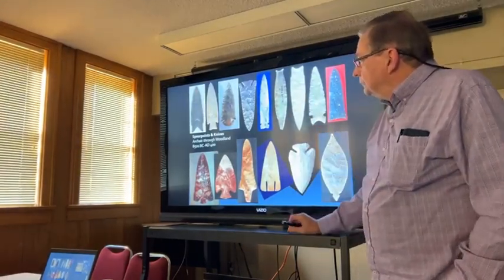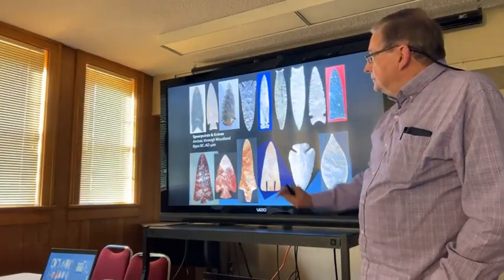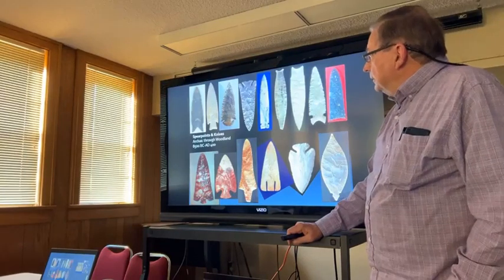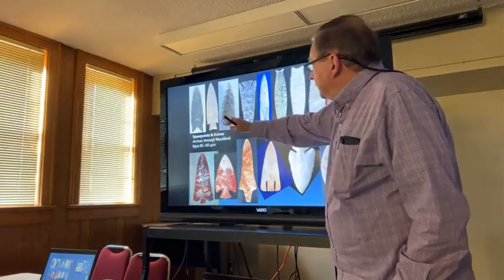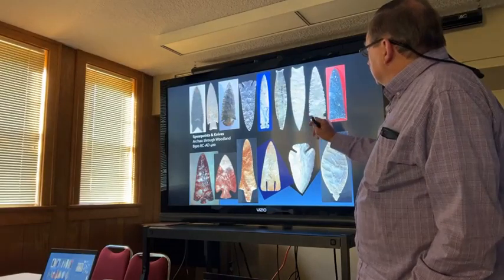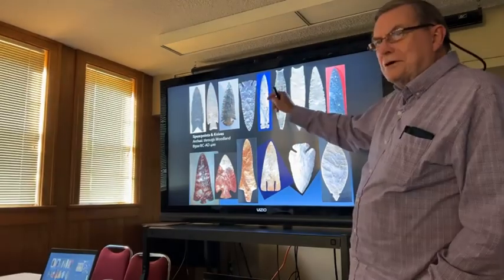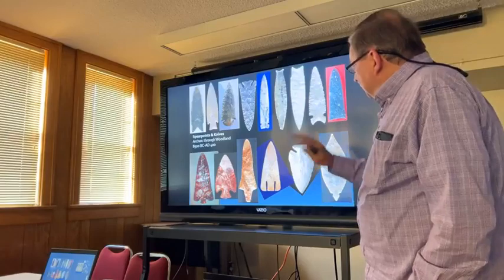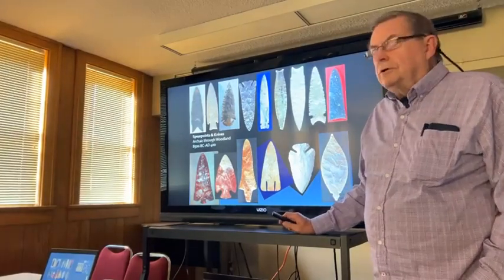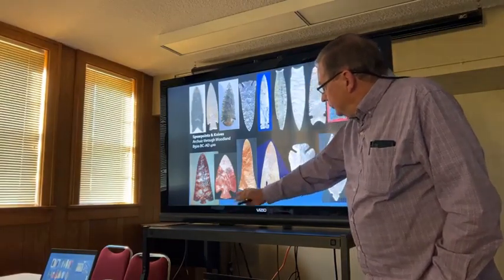As we get a little closer in time, from 8500 BC up until 400 AD, just again some prime examples of classic forms of spear points and knives from Dalton and Hardin and St. Charles points, the Lost Lake. Here we have Graham Cave. Here's a Dalton as well, and that one from Kentucky, Cumberland. Cumberland, thank you. But just a few examples. This one is made out of Knife River chalcedony, which comes from North Dakota and was found in Illinois. Then we have the Snyder's points and Dixon points.